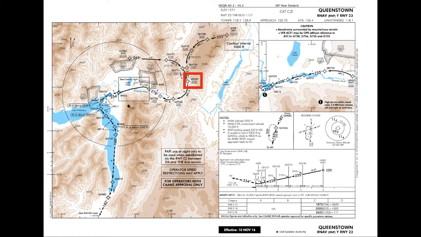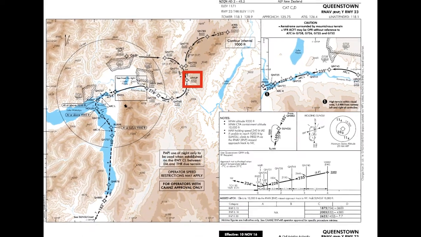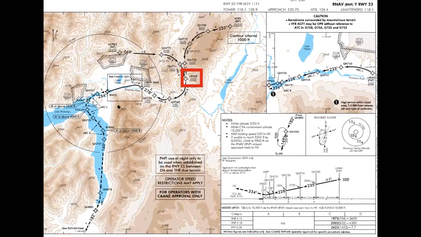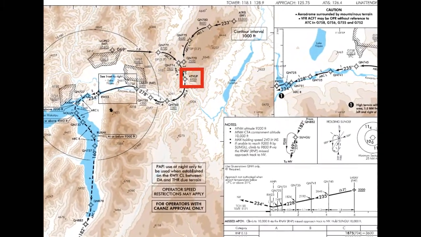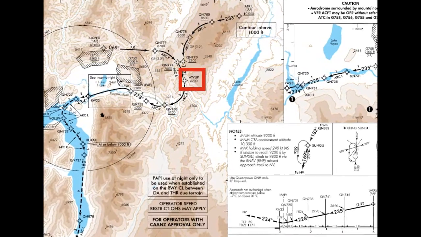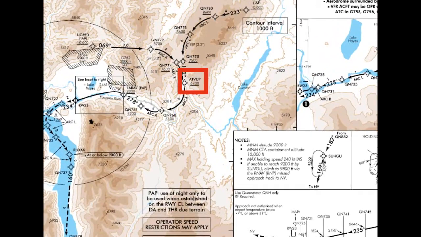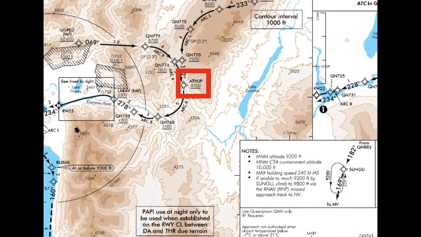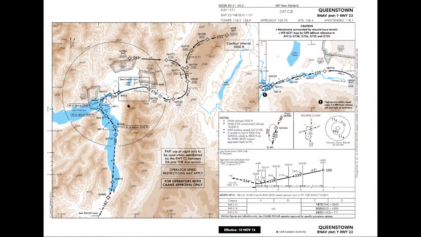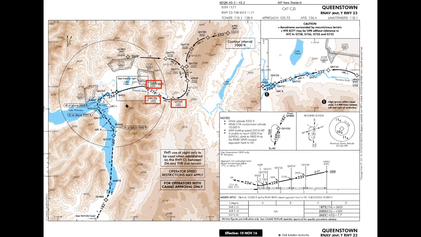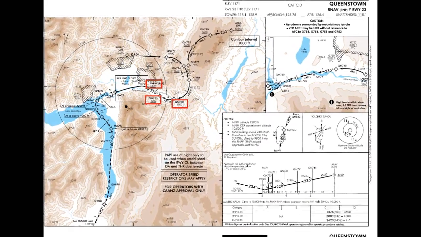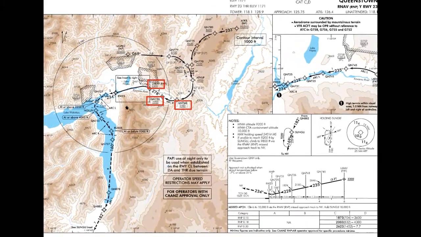There's a waypoint called ATVUP. 6,700 feet is the altitude restriction, and by that point I personally will be at flaps 15, speed 160, gear down, and that will give you a bit more time and cause enough drag to slow down nicely further down the line. Now if we look at the chart, you'll see that each waypoint has an altitude restriction which is underlined. That means that this is a minimum altitude at which we should be at each waypoint. Now this is important because sometimes you'll see that there's a line below and above, and that means you need to be at that altitude.